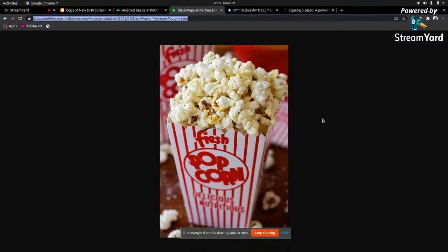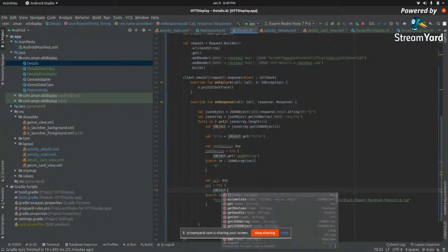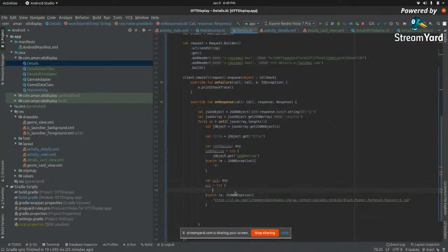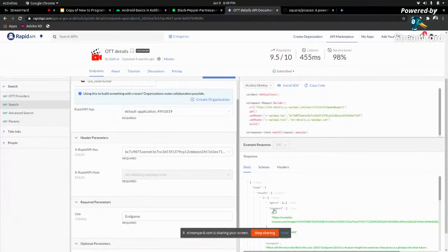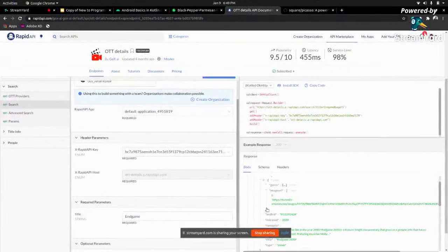So we want to use this URL when we don't have a URL, right? So in that case, we just want to use this URL when there is no URL, and when there is a URL, we will have that URL, right? So we can just do it as JSON object dot. Well, the URL is not in the JSON object. It is in the form of a JSON array, that we can see over here. The image URL is actually a JSON array.